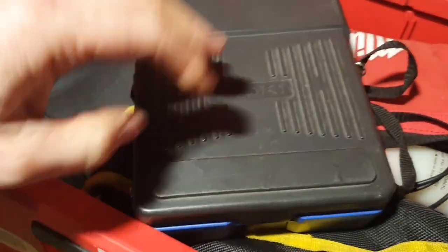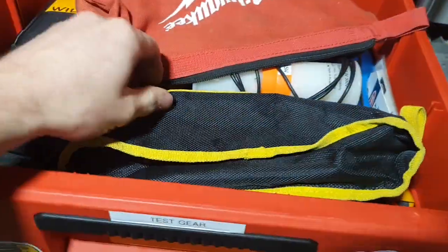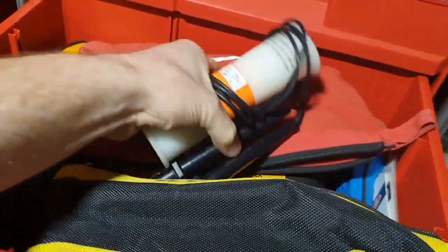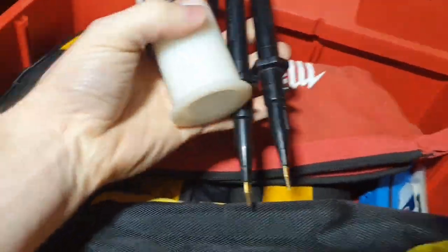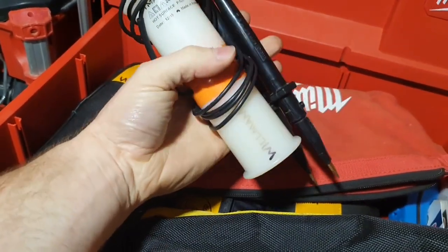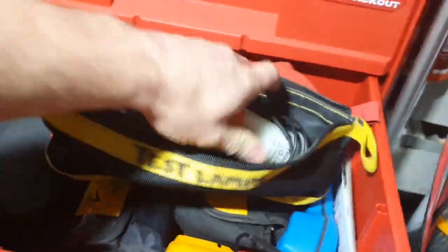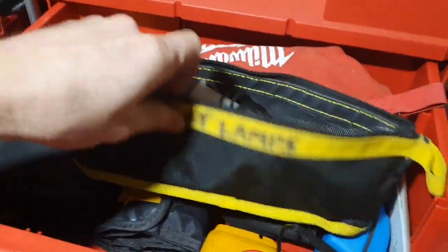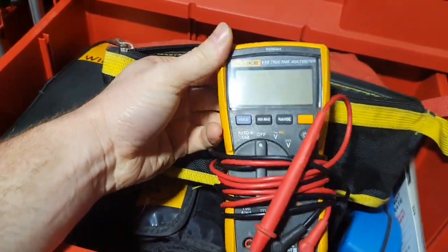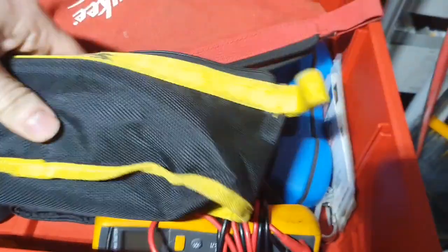I've got the Fluke 1664, but it's pretty big and bulky, and getting it out of the bag's a bit of a fun trip. Got my series test lamps here. These are the closest thing that I have to a proper voltage detector. They don't take any power, and I use them for commissioning, testing RCDs, that sort of jazz. I've just got my first Fluke meter, the 117. It's a great meter. Never be without it.